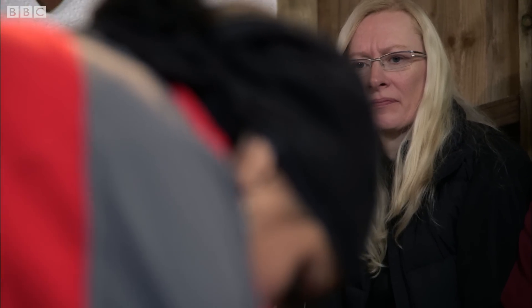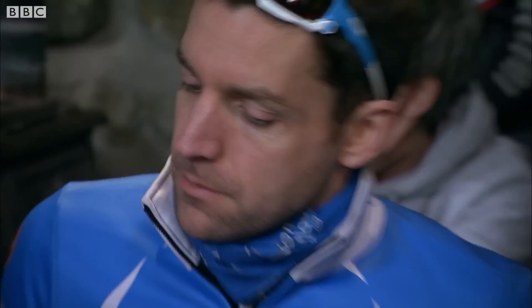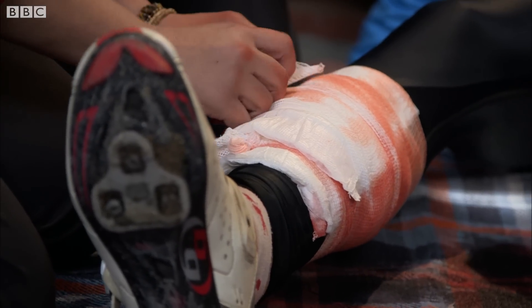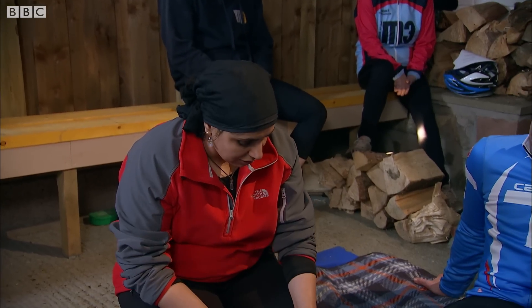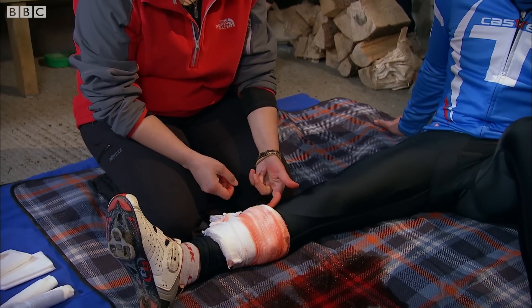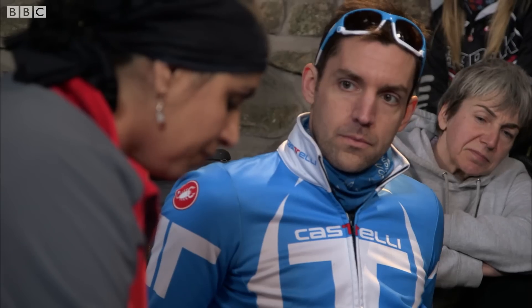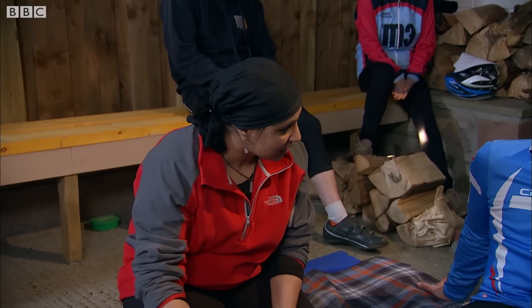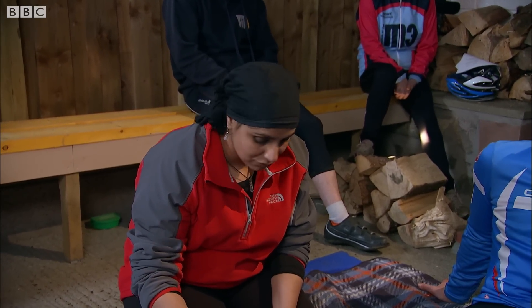Keep tying fabric around the wound until blood stops showing through. The important thing is to forget anything you've heard about tourniquets or tying bandages as tight as you can. What I essentially don't want to do is apply it so tight that I can't get a finger in there. I want to apply the amount of pressure that's going to work towards stemming the flow but without cutting off the blood supply to the rest of your foot.